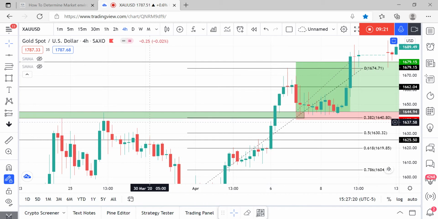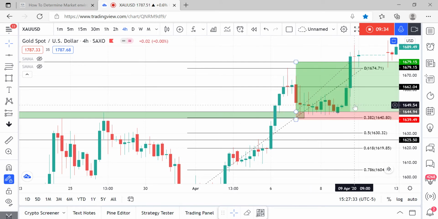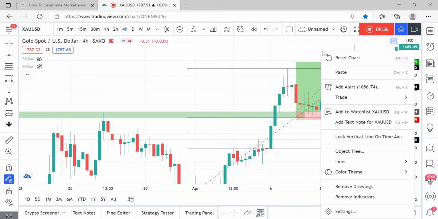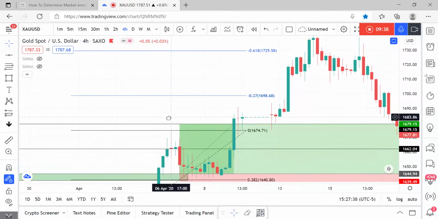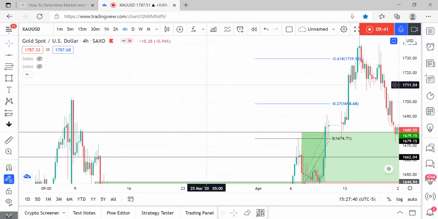As you see, once you look to your left, you got price right here wicking off that area and shooting to the downside. Now that price broke past that level and came back into that level, it's rejecting the downside. The next move it wants to make is to the upside. So once it went to the upside, as you see, price continued, and then we're gonna zoom back out a little bit.